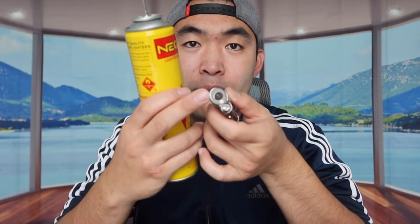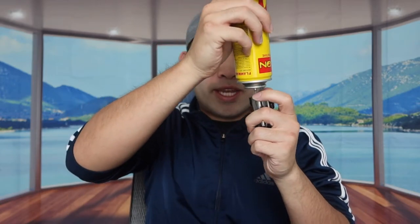Now let me just go get some butane and refill the product to show you guys how to refill it, and also show you guys how well it works. Alright, so right here we have the lighter and right here we have the butane. Let me show you guys how to refill it. The way you do this is you flip the lighter upside down like this, so that this part is up. And you put the butane like this to actually refill it, and you push it down.